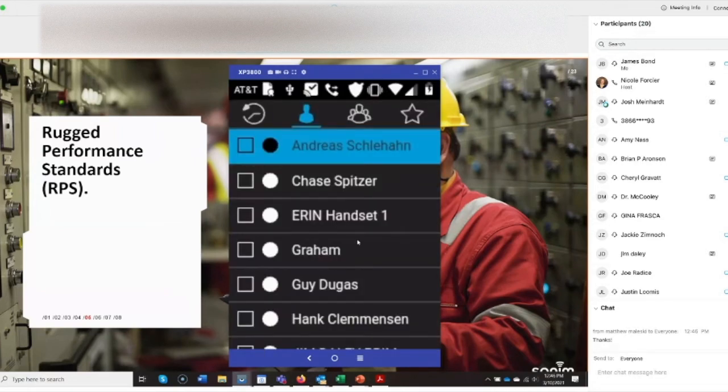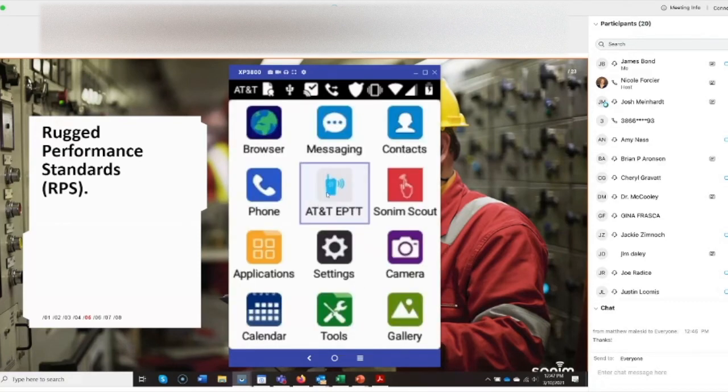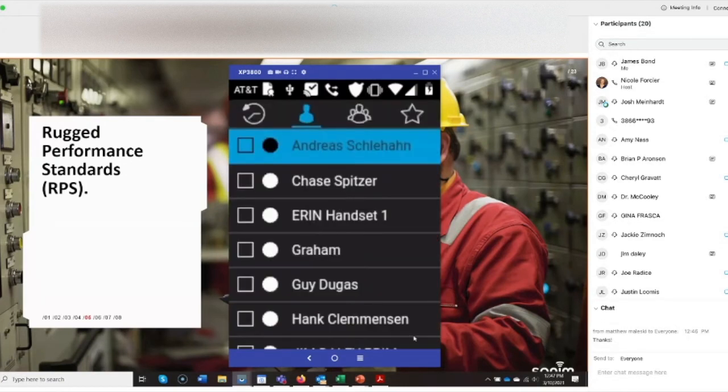Okay, so then let me just ask this question just to make sure. Anybody that's on this call right now, when you pick up your XP5S, there's 2 different ways to get into push to talk. The one way is to hit that top center key, the application button, and look for this icon and tap it. The other way is on the left-hand side of the phone to press the push to talk button. Is there anyone on the call that when they open up push to talk is not seeing a contact list like this, that it's asking you to accept permissions or an end user license agreement? No, it works. No, I set up every phone, each one. Okay, cool. I'll take silence as a no.